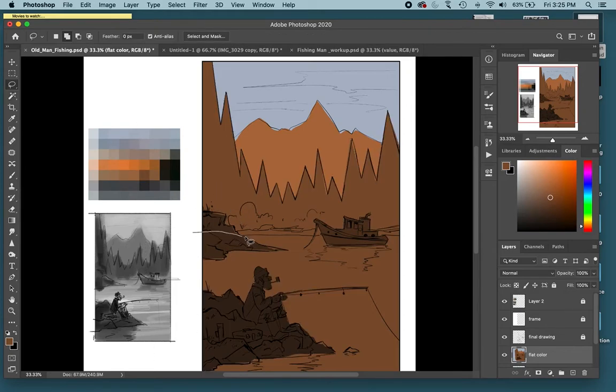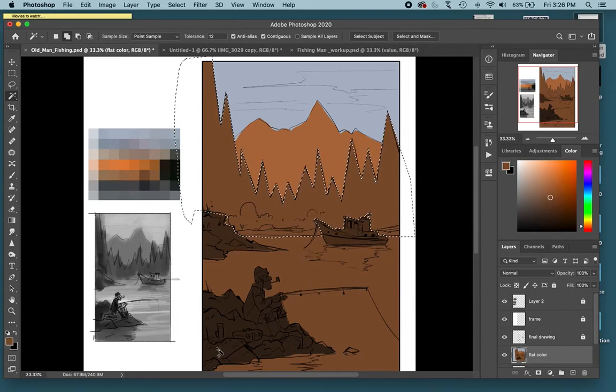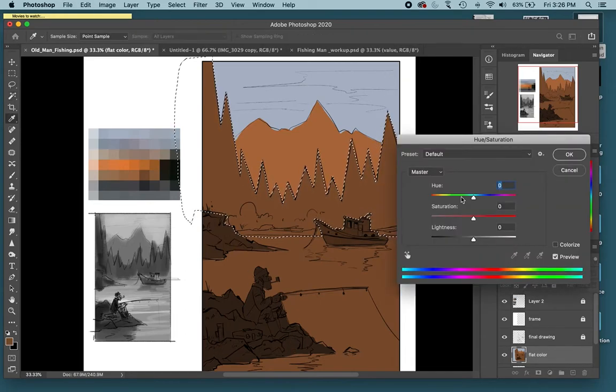I need to darken up these trees and the land back here, so these are darker than the sky or darker than the water. Alright, so I selected all this right here, and now I'm switching to this magic wand tool, and I can hold Option and it switches it to a minus. So it's going to take away sections of my selection. So I'm taking away the sky, taking away the mountain, take away the boat, take away those rocks. Now I can darken that up.